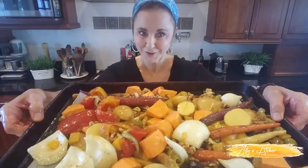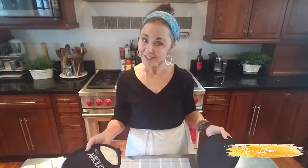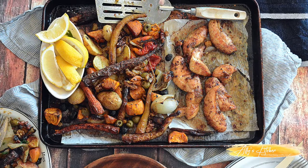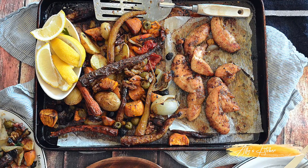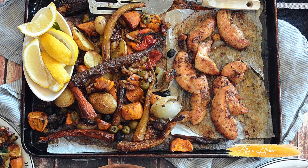Both of these are going to go into the oven at 400 degrees. You're going to be making this all the time. It's been about 40 minutes, so we're going to pull it out of the oven and see what we have. Not only do these look good, they smell good. Let's plate something up so I can show you what we're having for dinner.